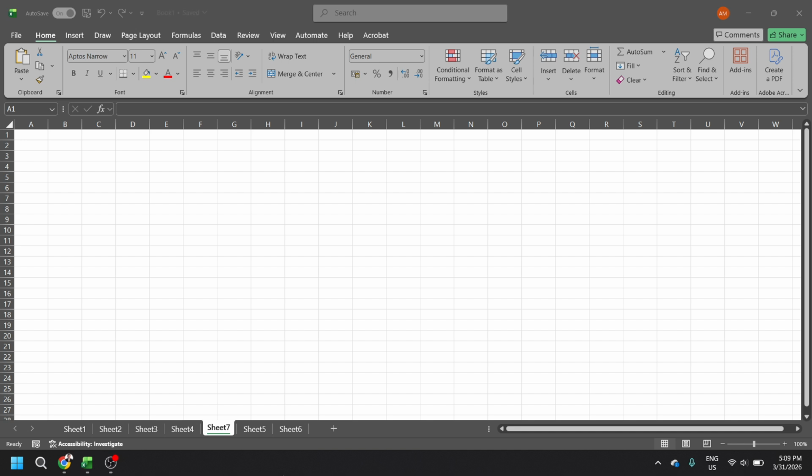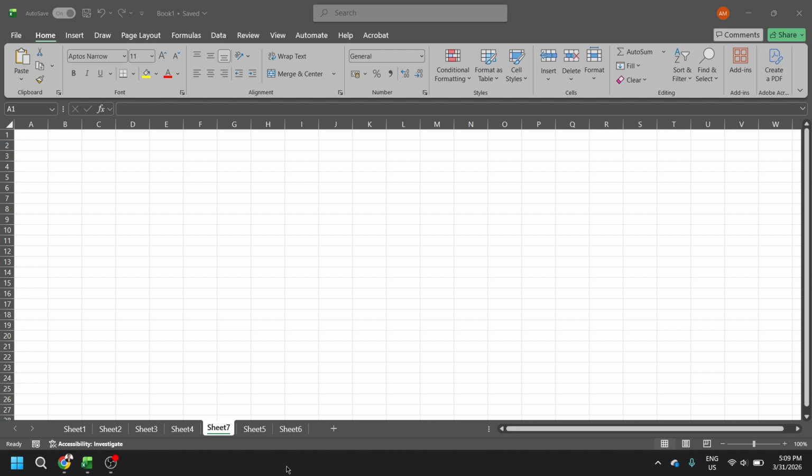First, make sure your cursor is exactly where you want the symbol to appear. If you want it in a specific cell, click that cell once so it's selected. If you're editing existing text, double-click the cell or click in the formula bar to place the blinking cursor at the right spot. This helps ensure the symbol lands in the right position without disrupting your layout.